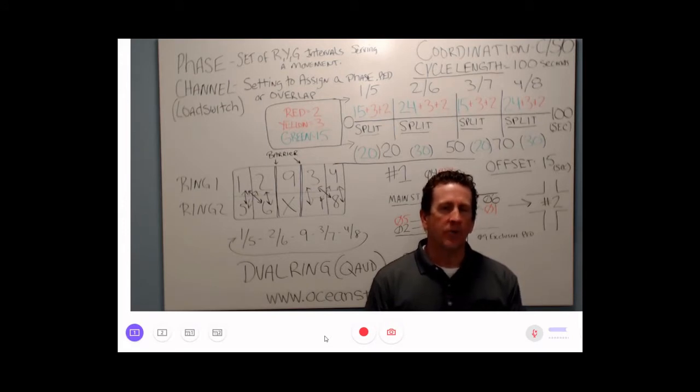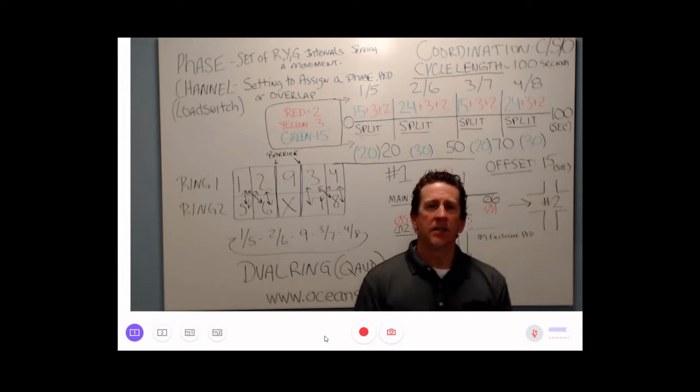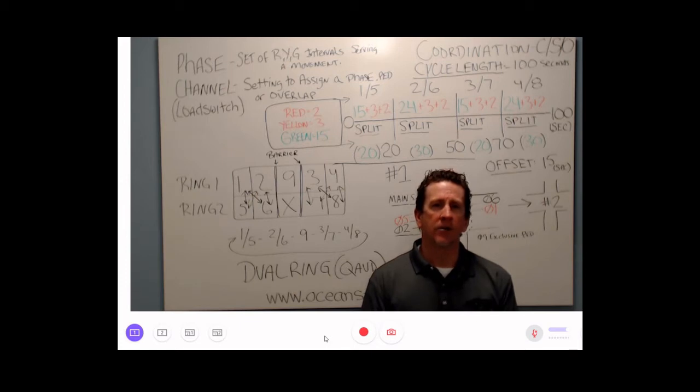Due to COVID-19, we figured we would do some online training to try to get everybody up to speed on programming the Siemens controller. We get a lot of questions about this all the time. It's a little bit of a different layout, so we figured we'd take advantage of this time and go through some of the programming. We've broken this down into a 4-part series. We're going to do them every Tuesday. Last Tuesday was part 1. We went over utilities and phase data. Today we're going to get through unit data coordination, and then we'll do the rest over the next couple of weeks.